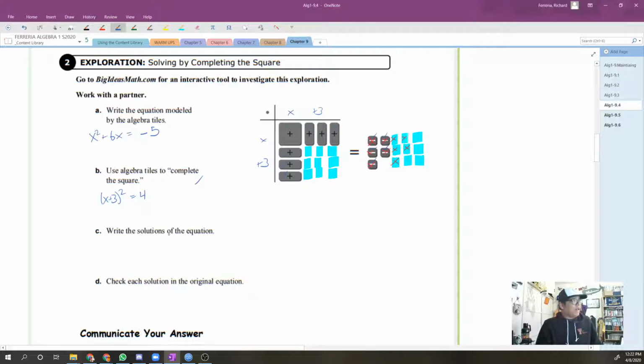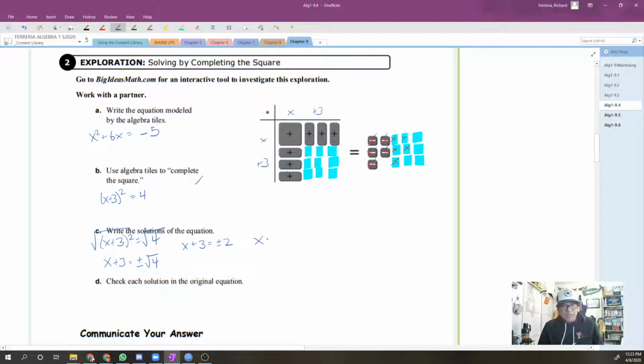Okay. And now we're going to go ahead and solve that, okay? So let's actually square root both sides, the square root of 4. And that tells me that x plus 3 is equal to positive or negative square root 4. Well, what is the square root of 4? That's just 2. x plus 3 is equal to positive and -2. Now you'll notice that there are 2 solutions here. So let's go to the 2 solutions.